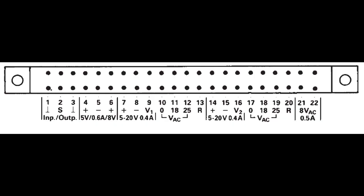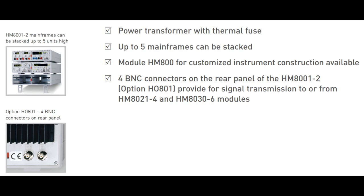the connector in the panel in the mainframe. And if you look a little bit closer at this 22-pin connector here, you'll see first pin 1, 2, 3. That's actually an optional coax cable that goes to the rear side of your mainframe. My mainframe doesn't have that option, so it is like a little upgrade kind of thing. You can buy the mainframes with those coax cables and the BNC connectors, and it's quite easy to upgrade if you want to do this yourself. I don't have the need, so I don't want to do that.